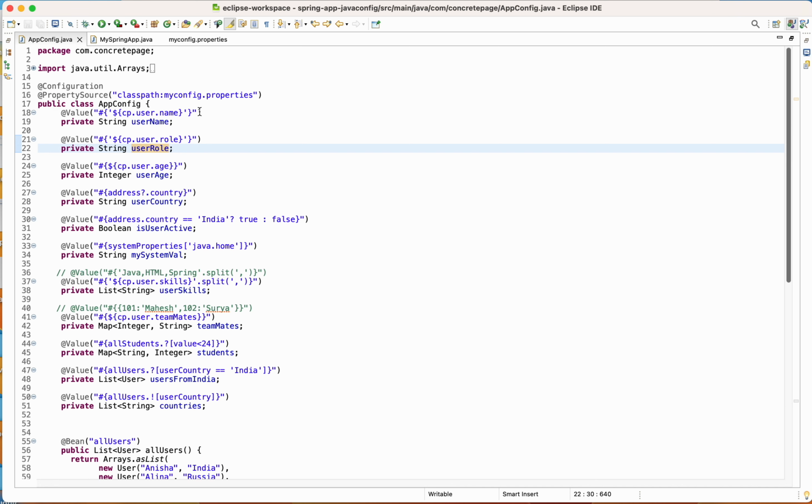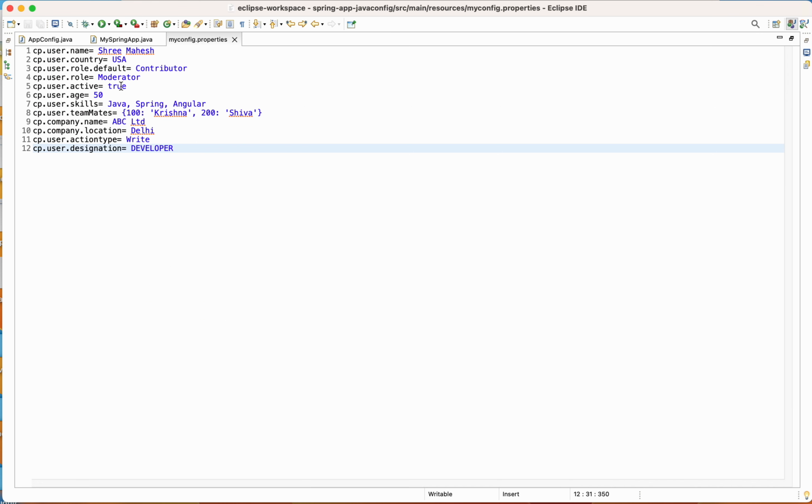Look here, we have to use @Value and inside it use hash and curly braces. Then to read data from the property file, use dollar and curly braces, and then the key of the property file.